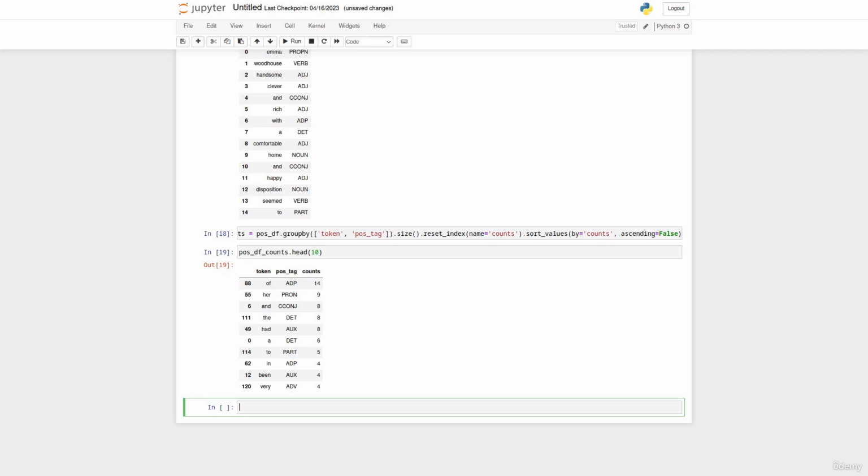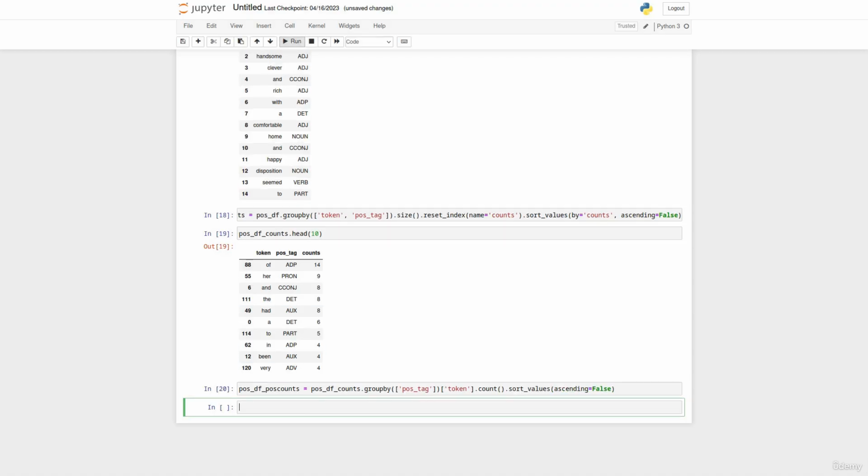Let's say we just want to know how many different words we have under each of the different tags. We can create a new data frame, posdf POS counts, and use the group by function again here. Instead, we'll just be grouping by the POS tags. We'll then be taking each token and counting it. We'll then finally use sort values and ascending equals false to give us the most common POS tags and the number of words that appear within each POS tag.